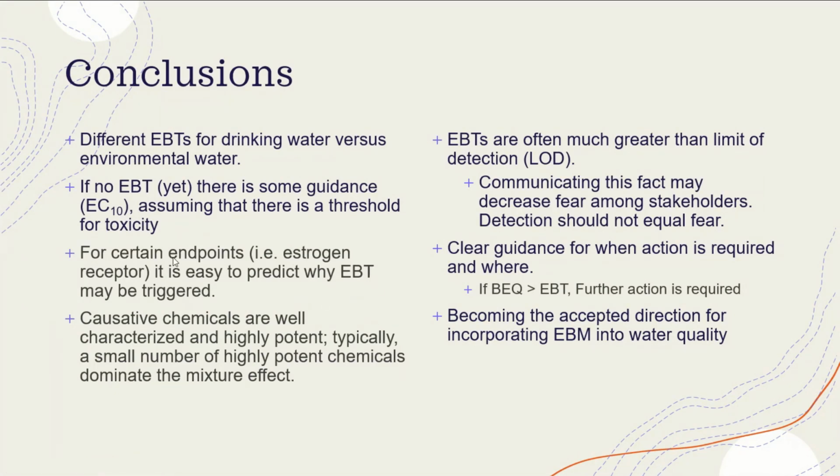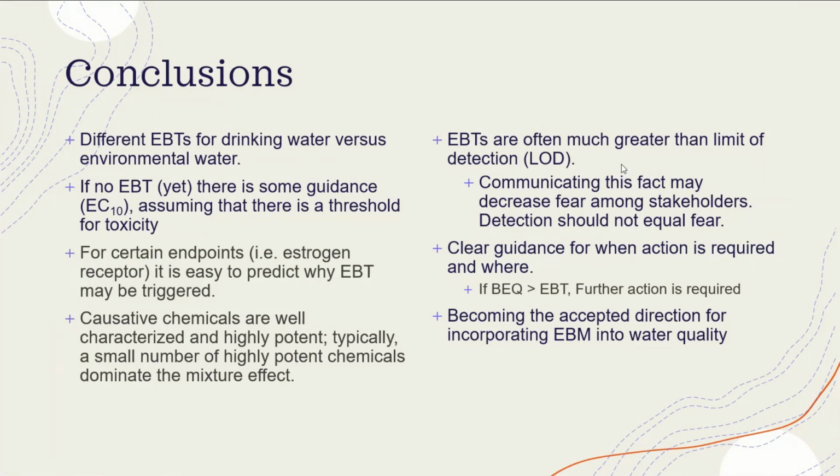The other thing to think about with this approach too is why did a particular sample cross over the EBT value? And many times that's because you have the presence of a very potent molecule within that sample. So estrogen is a great example of that. We find 17-beta estradiol in a lot of wastewater treatment facilities. We find things like estrone within agricultural water as well. So there are some causative agents that we know would be present that would be triggering concern.